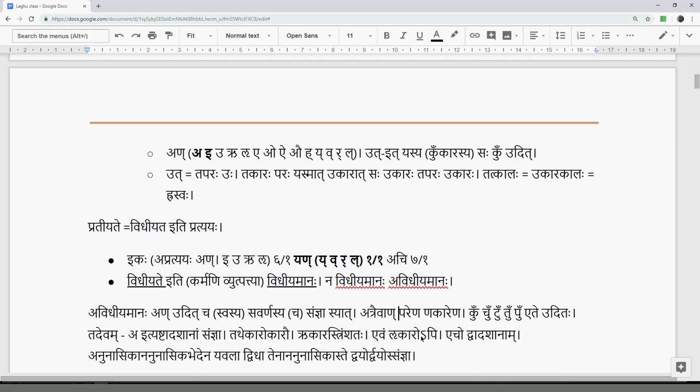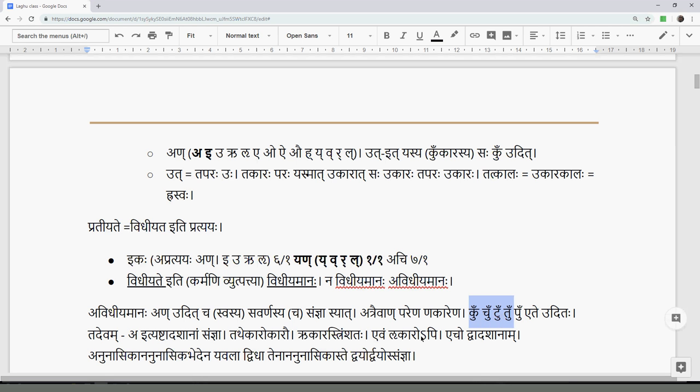Atra eva, here, this I have already said. So, atra eva and parena nakarana. This is by the second nakara of the Maheshwara Sutra, which is not ayun nakara, but lan nakara. Atra eva is asmin sutra. Only in this sutra, nakara will stand for nakara. An is the pratyahara with the akara of the first sutra and the nakara of the Lan Sutra.